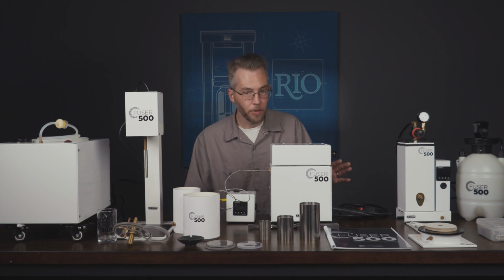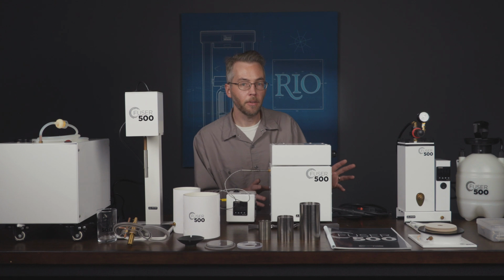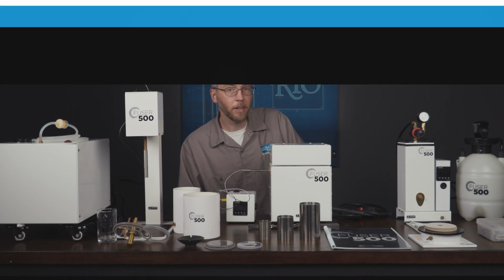We're going to be taking you through the entire process of setup, and how all these machines work together, and we're also going to be going through the molding and casting process using this kit. So let's get started.